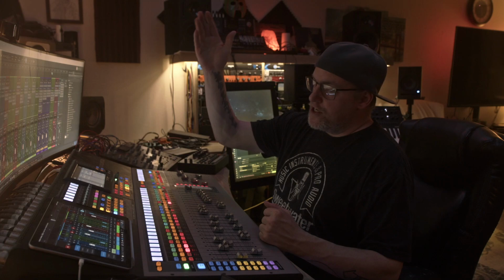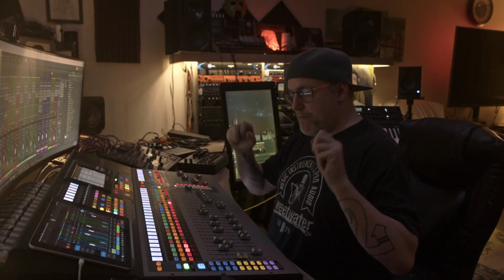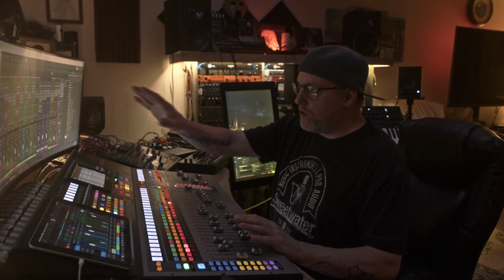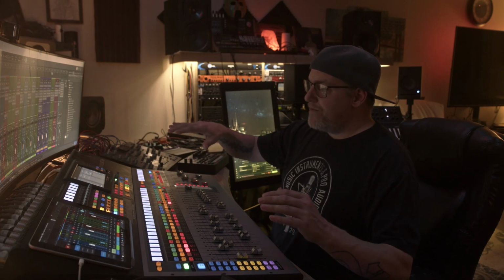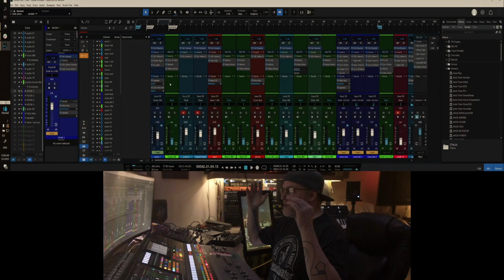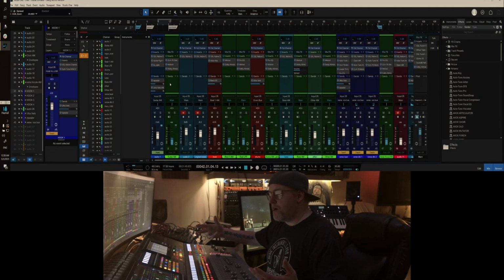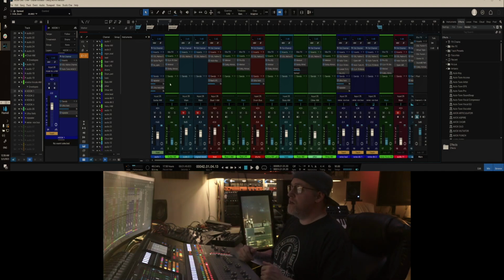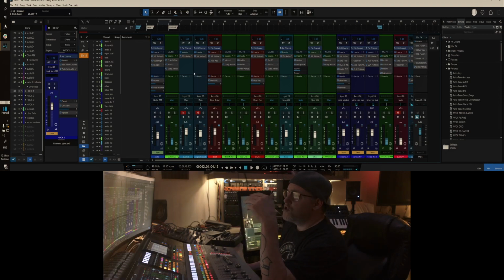So I just take the volume of those quote-unquote Atmos buses and bring them all down so I don't get confused as to what channel, when I'm looking at my console or looking at the screen. I know that everything that's all the way down is not being used, as well as color coding them. So I'm just trying to make things as clear as possible at a quick glance, so I'm not getting confused, especially when you have lots of channels going on and things happening. So that is basically what is happening with that.